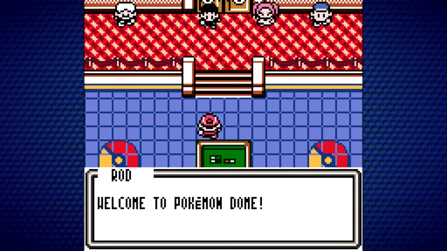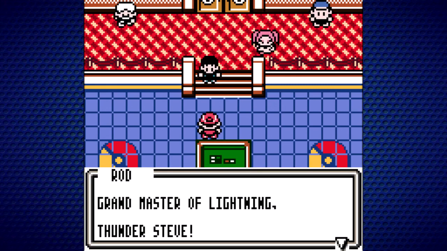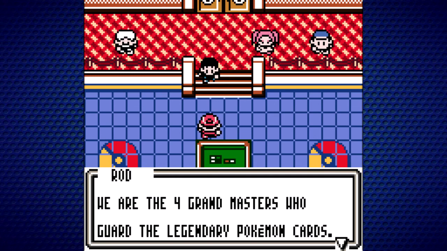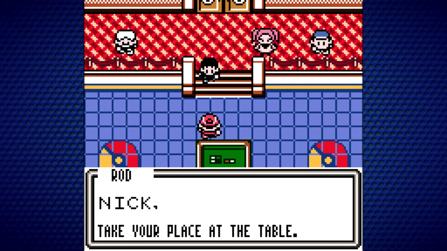Welcome to Pokemon Dome. I am Rod, leader of the Grandmasters, and this is Grandmaster Courtney, the Fire Queen. Grandmaster of Lightning, Thunder Steve. Grandmaster of Ice, Gentlemanly Jack. We are the 4 Grandmasters who guard the legendary Pokemon cards. If you can defeat all of us, then you will have earned the right to inherit the legendary Pokemon cards. Nick, take your place at the table.